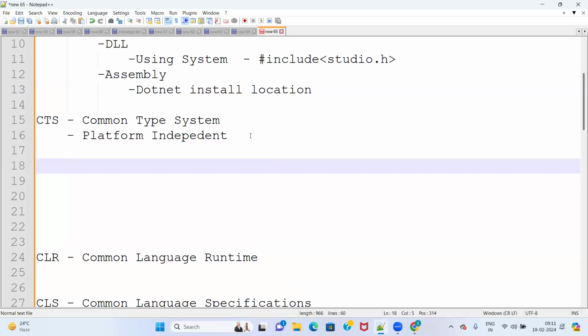Also remember, as per my knowledge, .NET is the only technology which is language independent also. So what is the meaning of language independent? We are Indians, we are really good in programming skills, and C is most probably our favorite programming language. C, C++, Core Java, and C#.NET are the languages most Indians love.